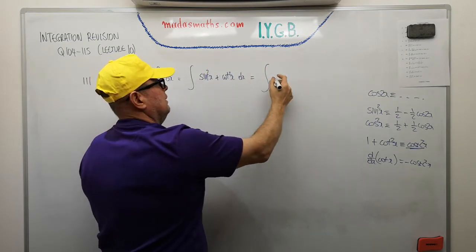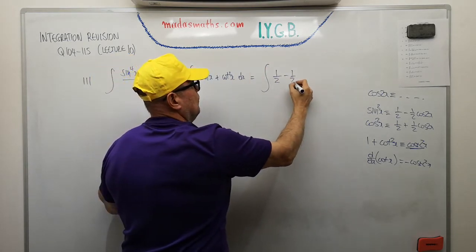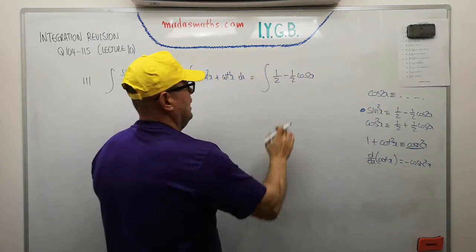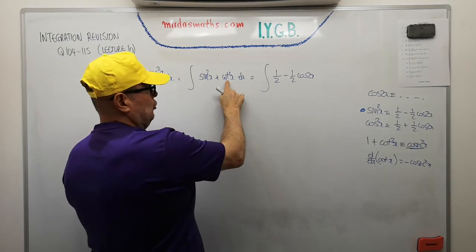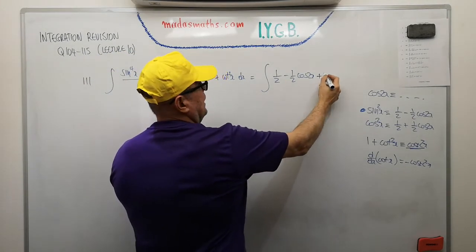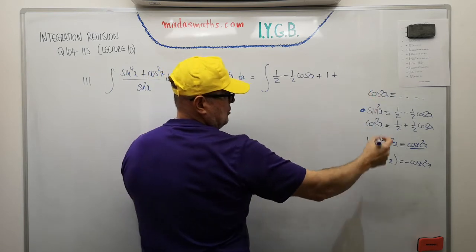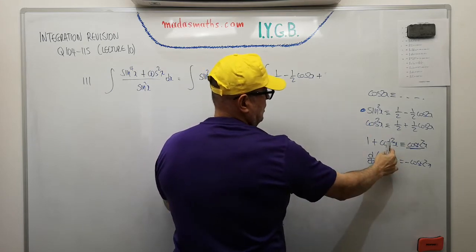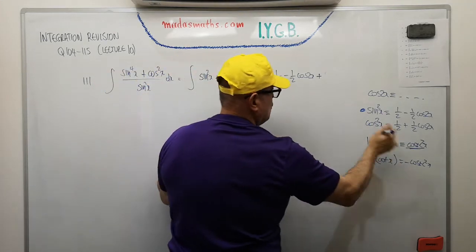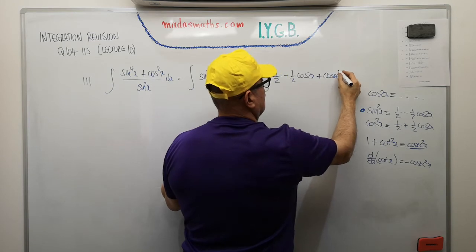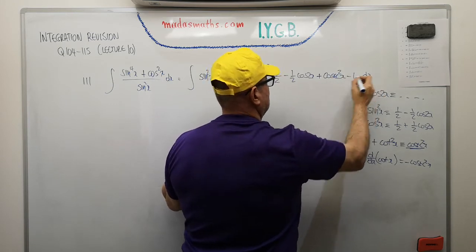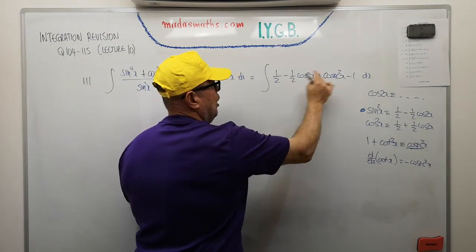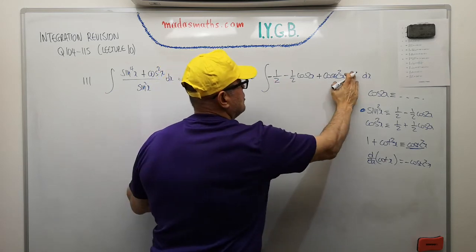Sine squared x. We write it in this form first of all. Identity, by using this line here. Now both of these things integrate. Cot squared. Actually, mistake in there. I'm using this identity, rearranging to get your cot squared as cosec squared x minus 1 dx. And I'm going to save myself a line by putting the two numbers together. The half minus 1, they're going to make this into a minus a half.